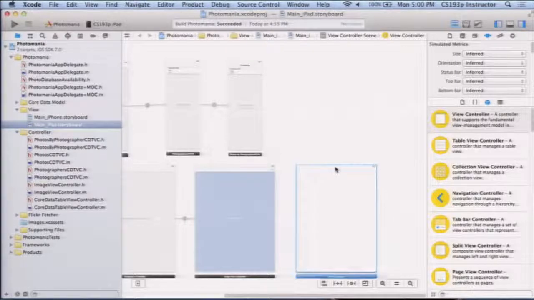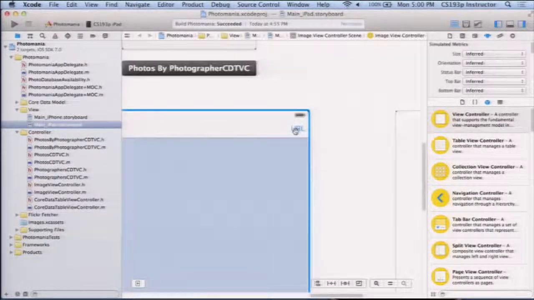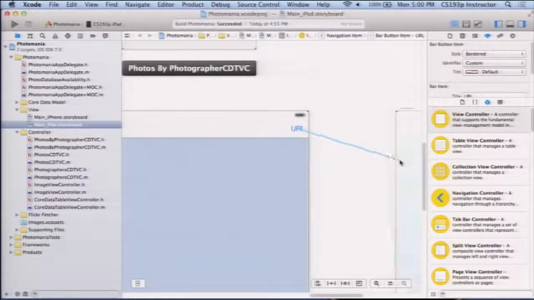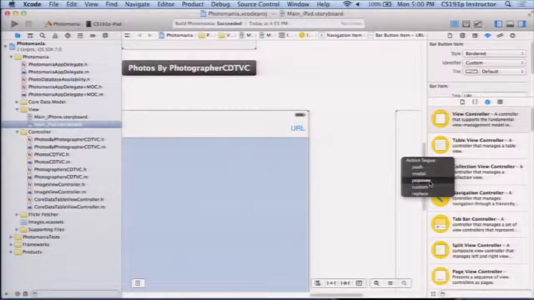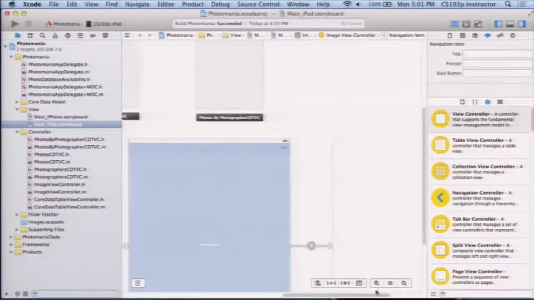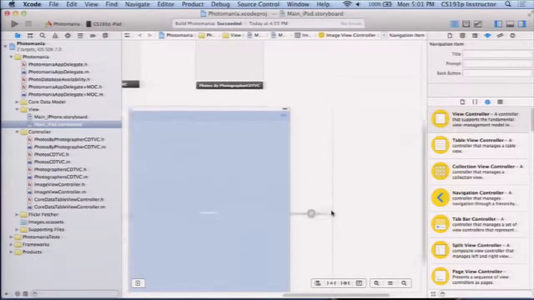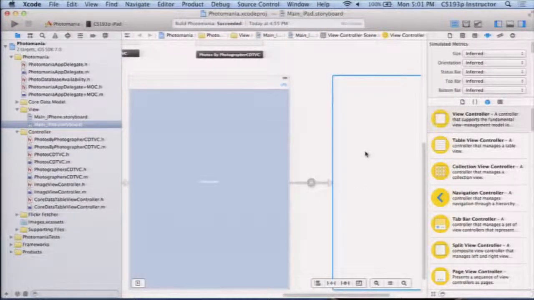And we then just create a segue by control dragging. So I'm holding down control and dragging, just like any other segue. And this is going to be a popover segue. This is the first time we've ever done popover. Now, once you create a popover segue, you can create this view controller however you want it to look to pop over.